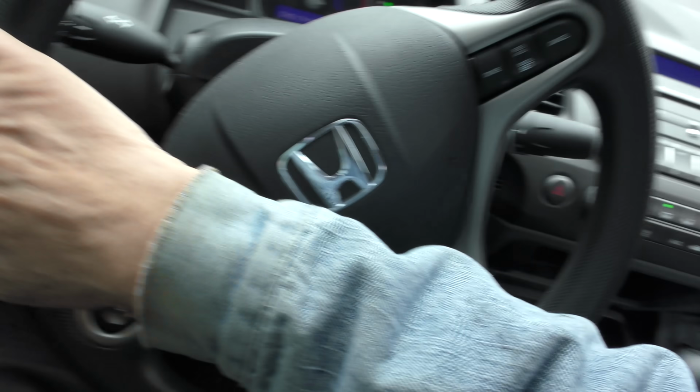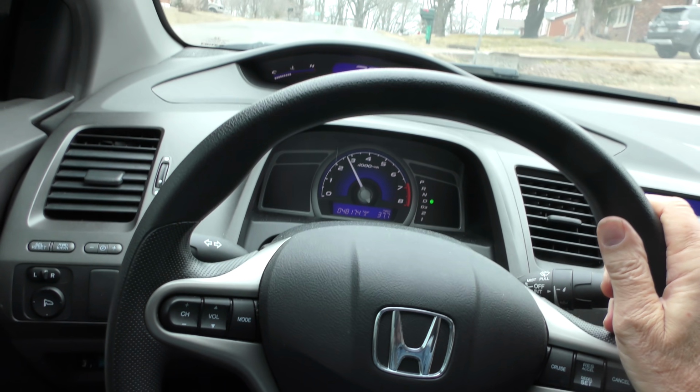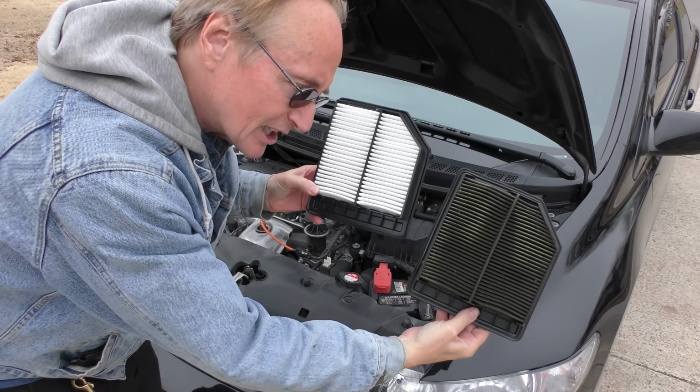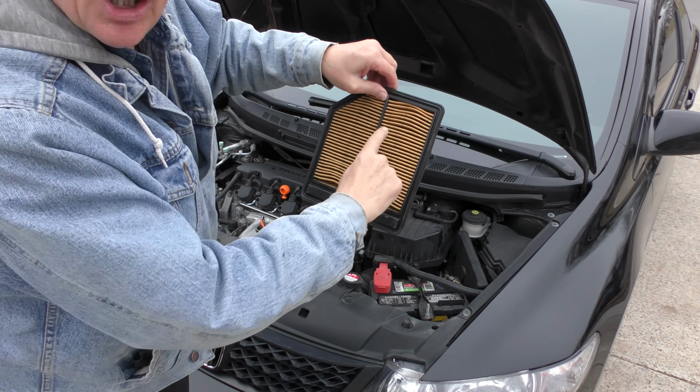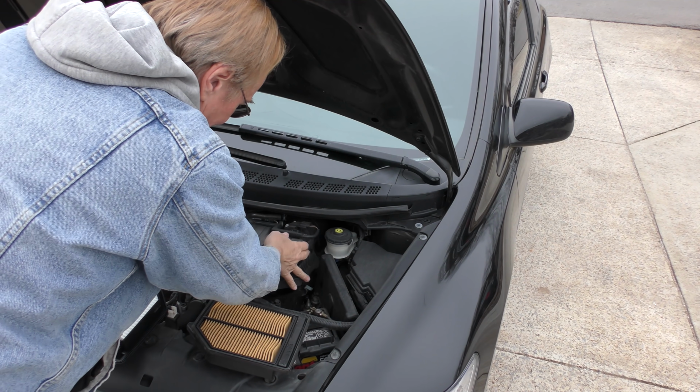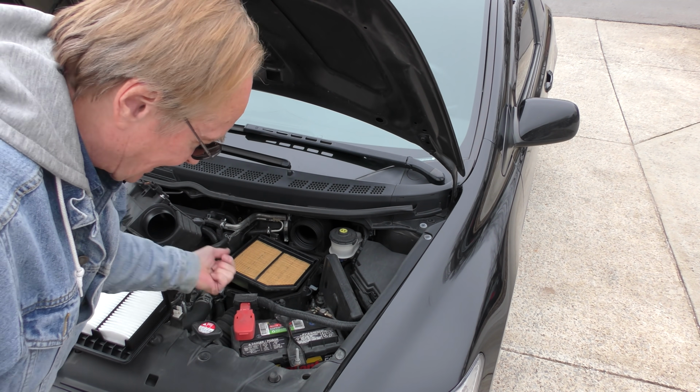Typical Honda, nice and smooth. Now that the dirty air filter's been taken out, it shifts like a dream. I mean, this thing isn't even worn in yet. Look at the difference. But in his defense, watch this. He did look at it. It didn't look that bad because, see here, it goes inside here, right? Didn't look bad. He thought the air went this way, but the air goes that way.